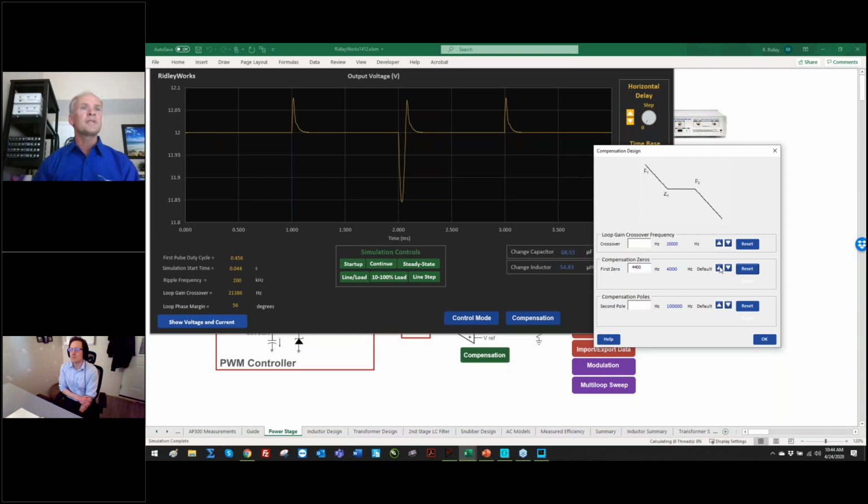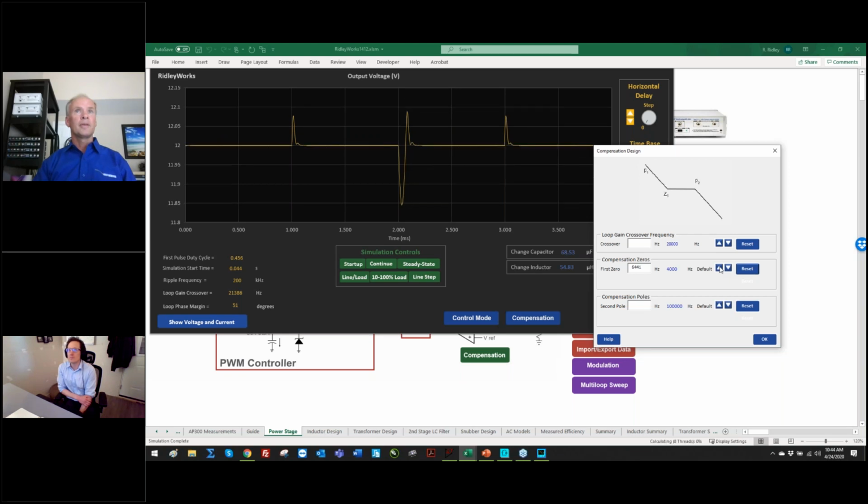So see, you're at 56 degrees, 55, 54, 52. See what happens here as I start cutting down below 41 degrees, okay? It starts getting oscillatory. It's fairly well damped, but do you really want to see this in your converter?